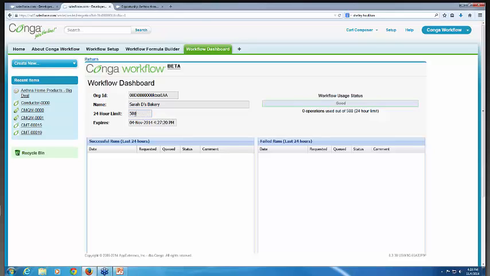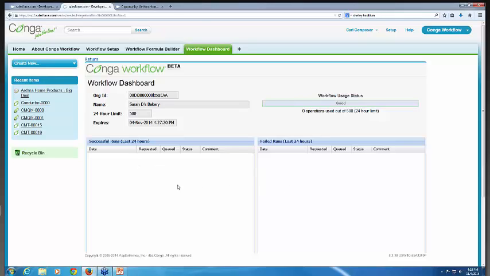You can talk to our support team about having that increased, or certainly if you want it decreased, you can just change that. And then that workflow usage status over here is going to function based off of that 500. So you have a 500 limit every 24-hour period. It's going to tell you how many you've used, whether you're at a good, average, poor status. Poor would be, you're at 499, you're really running out.